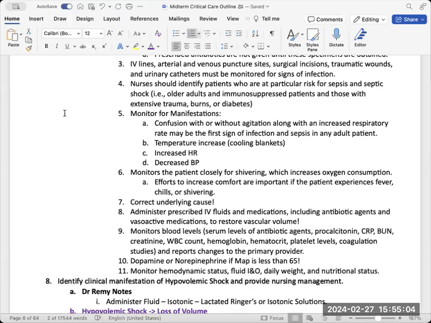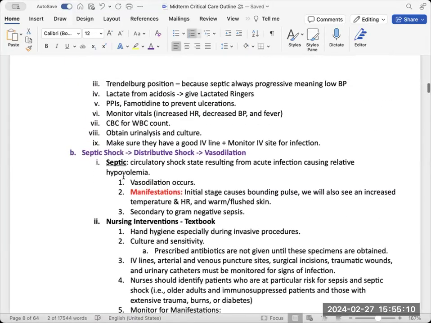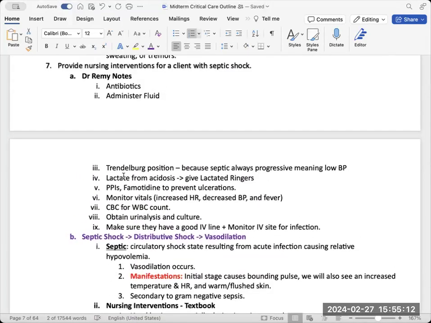Okay. But also, even if you're like, oh, how am I going to memorize all these symptoms? It's okay if you can't, right? Think about what it is. Think about it's a bacterial infection. Think about what are some things that you could do to help someone who has a fever. Think of the manifestations, right? Increased heart rate, decreased blood pressure, fever. So we want to treat those things, right? If we know it's caused by infections, we want to get tests to tell us, is it an infection and what kind of infection, right?